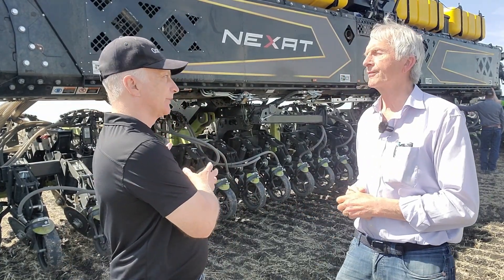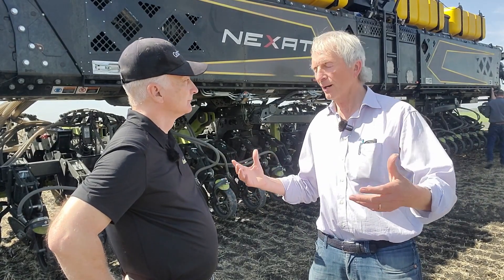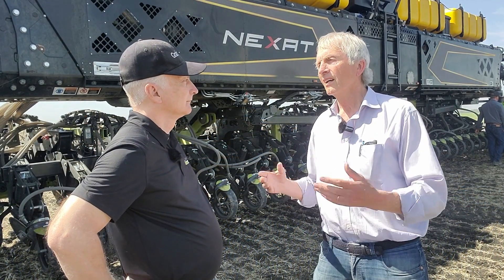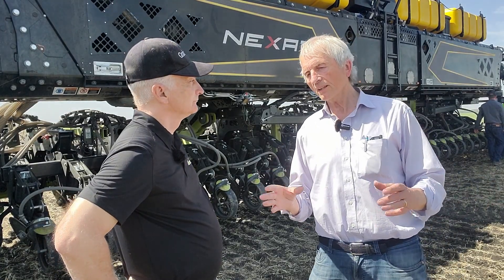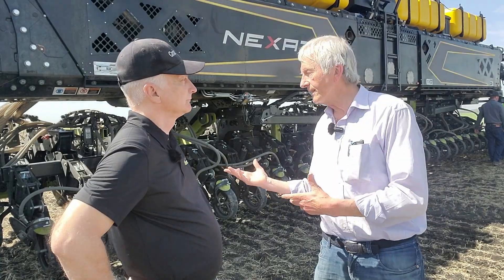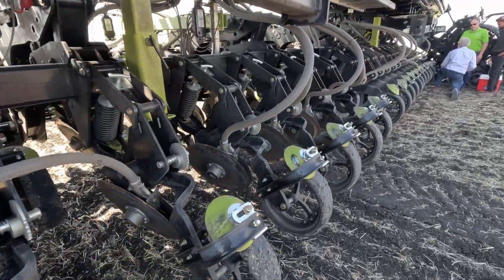This is designed as a carrier to accept different types of implements, right from seeding through to harvesting. From Nexat, we are creating just a basic vehicle and the combine unit. For all other products — seeding, planting, spraying — we are working together with mid-size innovative companies whose specific regional needs are known. We are working with the technology leader in planting, and here for the seeding system in Canada, we are working with K-Hart because of their famous opening system which provides less sidewall compaction in the furrow and is the minimum-disturbing seeding machine we can use.